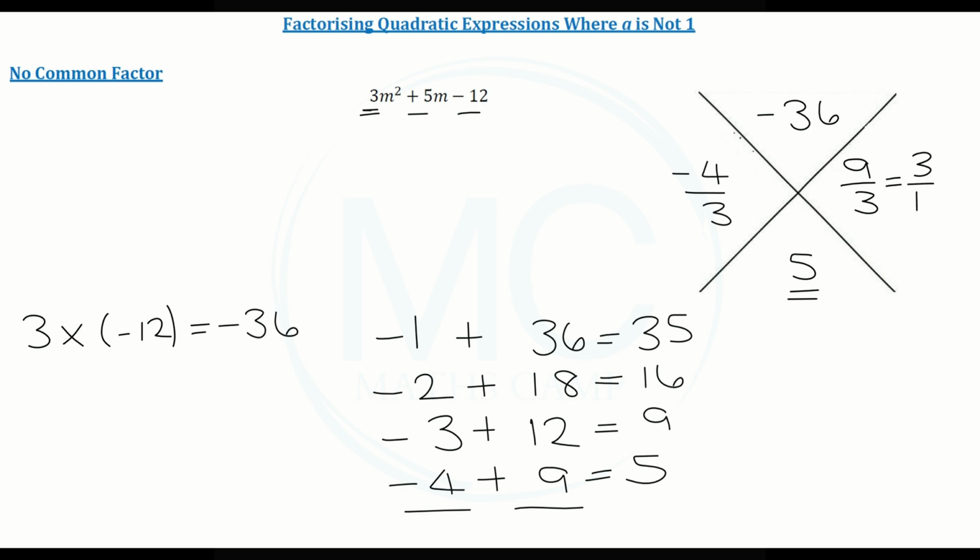Now, in this equation, we are not working with an x variable. We are working with an m variable. So in the first bracket, we're going to have 3 as the coefficient, m, -4 as the constant. Close a bracket, open your new bracket. In this fraction, we have 1 in the denominator, so we just have m, and positive 3 in the numerator, so we say plus 3.